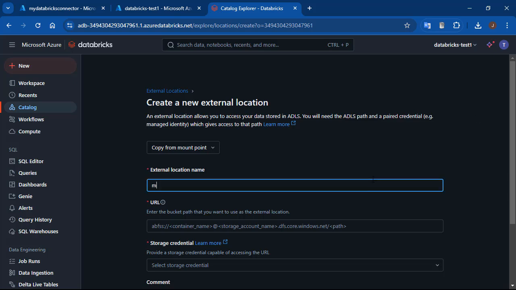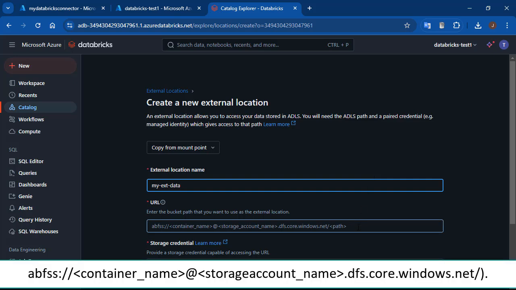We will call it My External Data Lake. And for the URL, we need to supply something with this format that you see here in the sample.